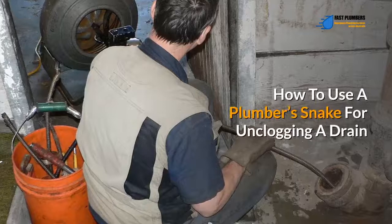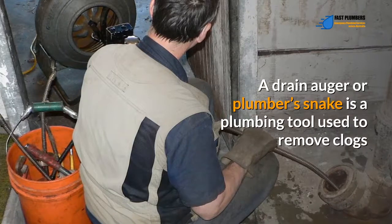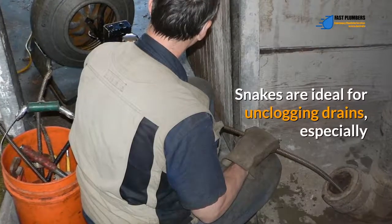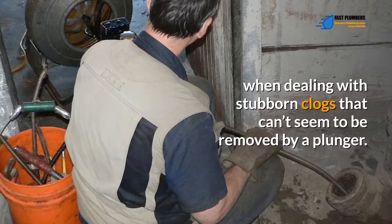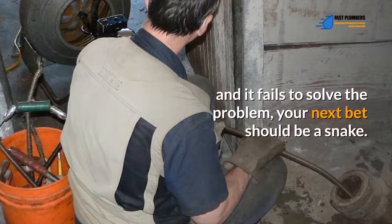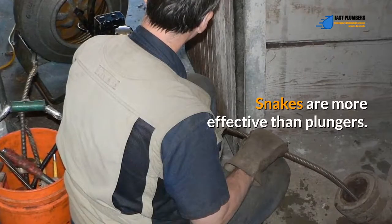How to use a plumber's snake for unclogging a drain. A drain auger or plumber's snake is a plumbing tool used to remove clogs that cause blockage within drain pipes. Snakes are ideal for unclogging drains, especially when dealing with stubborn clogs that can't seem to be removed by a plunger. Thus, if you have tried a plunger and it fails to solve the problem, your next bet should be a snake.